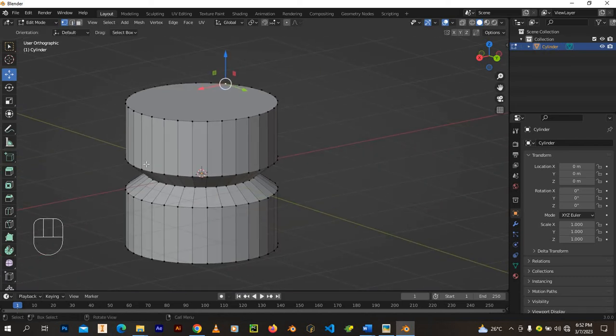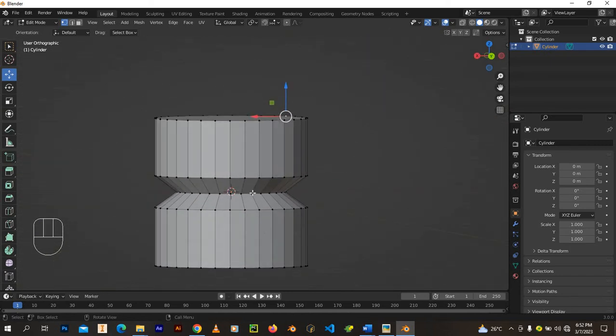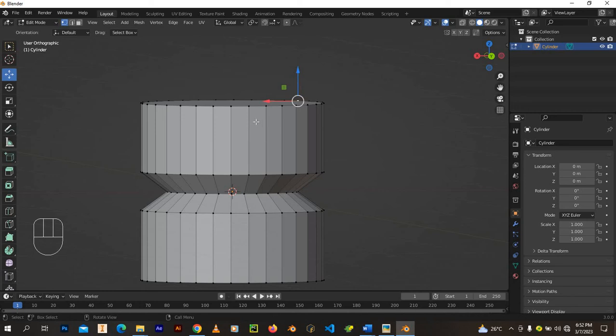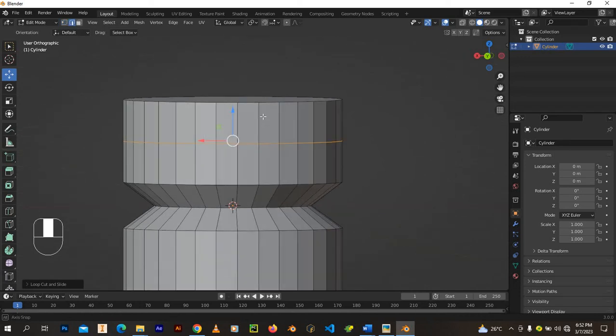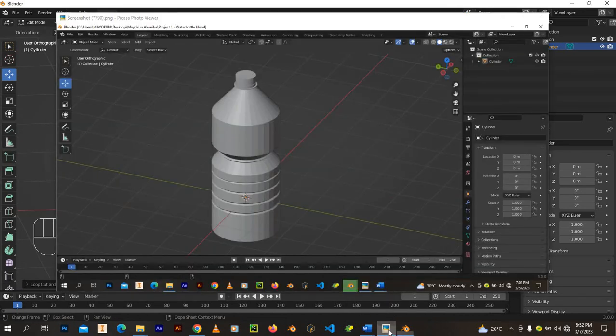All right. So that being said, you can follow this technique to create another ring around this. Okay, I'll show you a faster method of creating the water bottle. So create another ring, right click to leave the ring here. Let's go into edge select mode. Okay, edge. Okay, good.